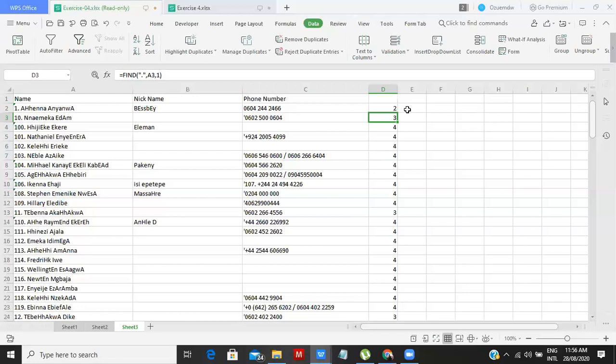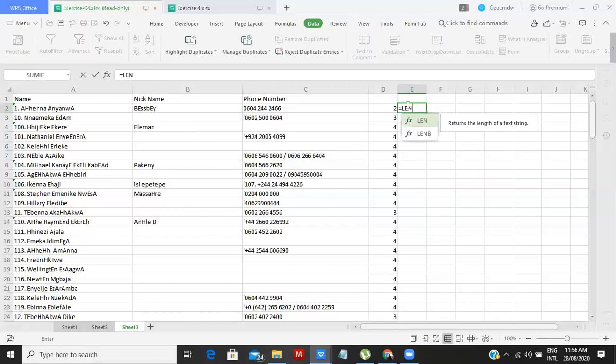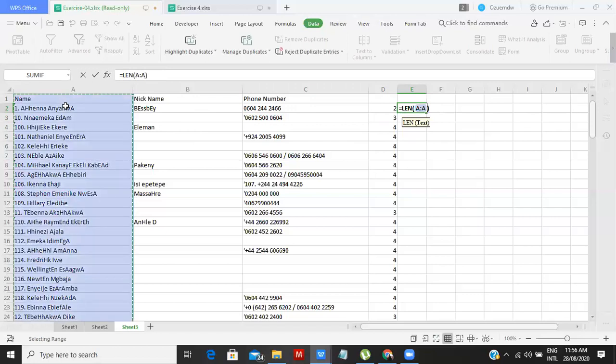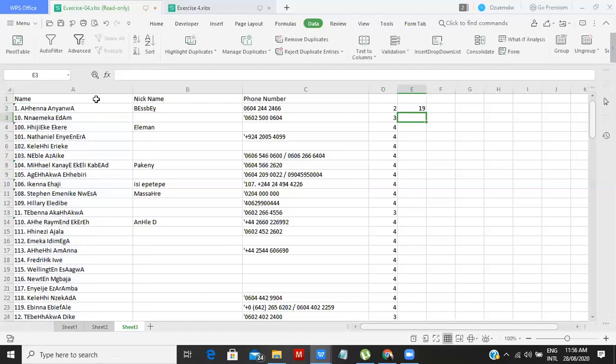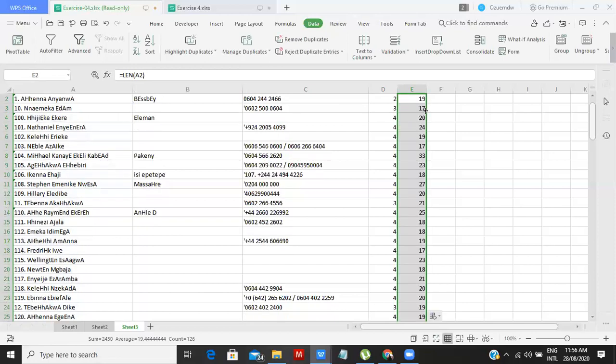So the next thing we want to do is to find the length of A2. So as usual, we do the length of A2. So the length of A2 is 19. So we just drop that down. Good.